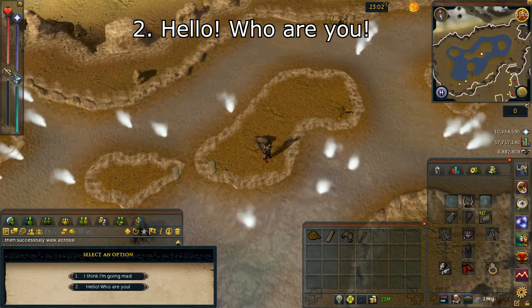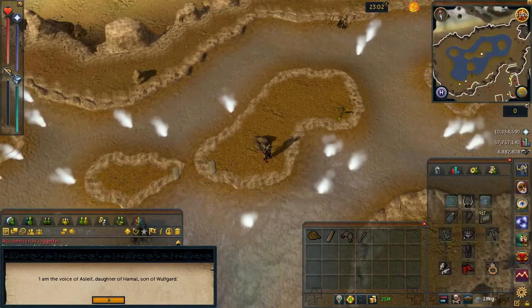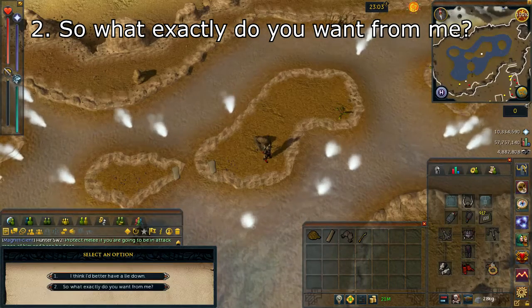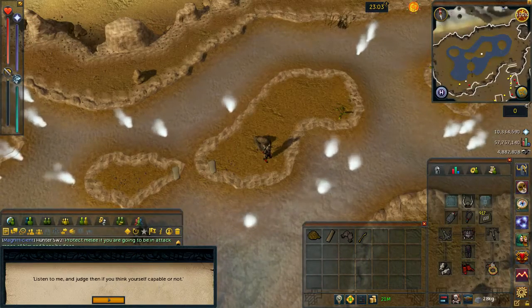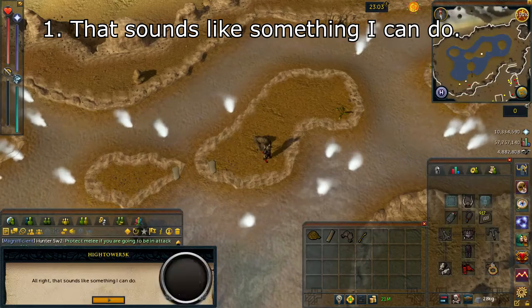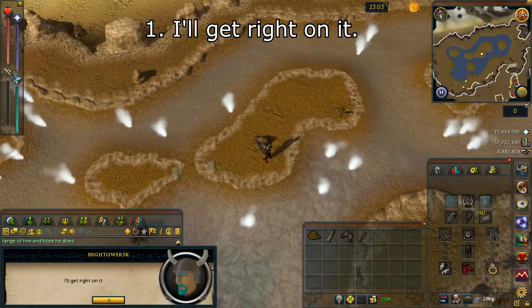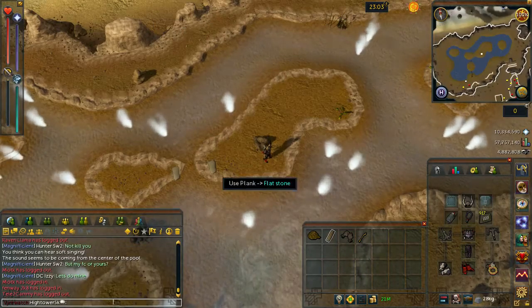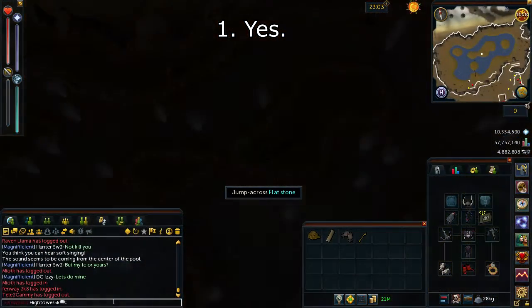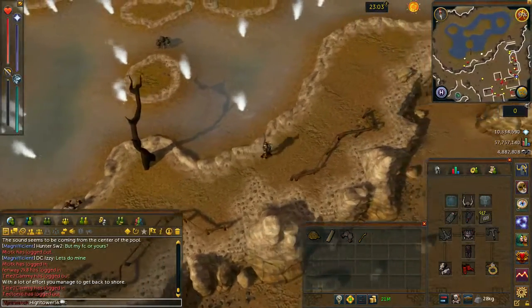You then want to continue through the chat and select option number 2, hello, who are you? Select option number 2, so what exactly do you want from me? Select option number 1, that sounds like something I can do. And then select option number 1, I'll get right on it. So you then want to go ahead and use your plank on the flat stones to your west, and then you want to select option number 1 to return to the shore. From here you want to head back down to the quest start point.